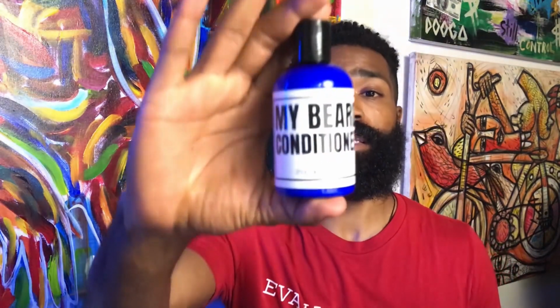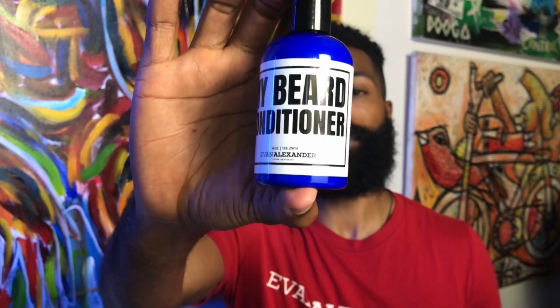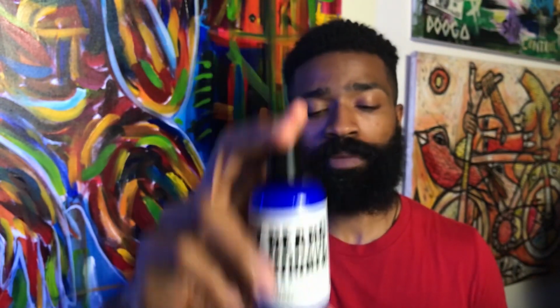So me and my business partner went on this journey to uncover how to repair a damaged beard. What we did was we got together a concoction called the My Beard Conditioner. The My Beard Conditioner is a co-wash and beard repair, and it just did an amazing job on my beard.